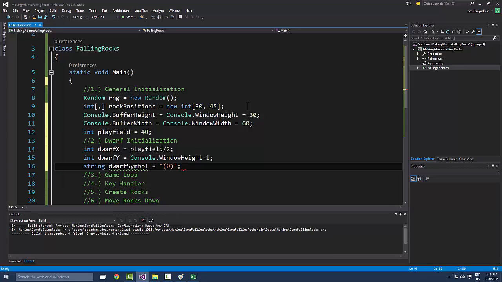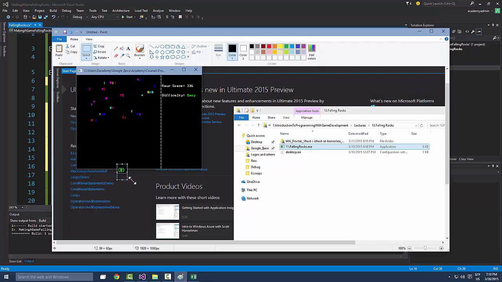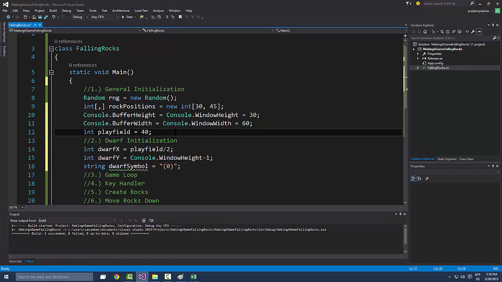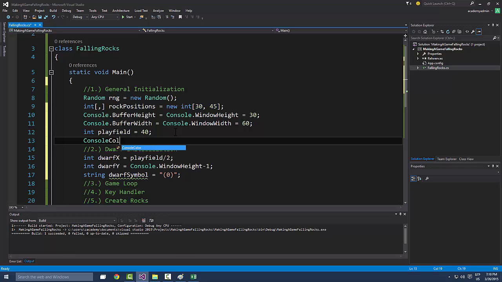So it's going to be this one, and of course we have to set the color. Okay, we also have to do the color as well, which in this case is green. So I'll do that. Console color, and we're going to have this as dwarf color equals console color dot green.